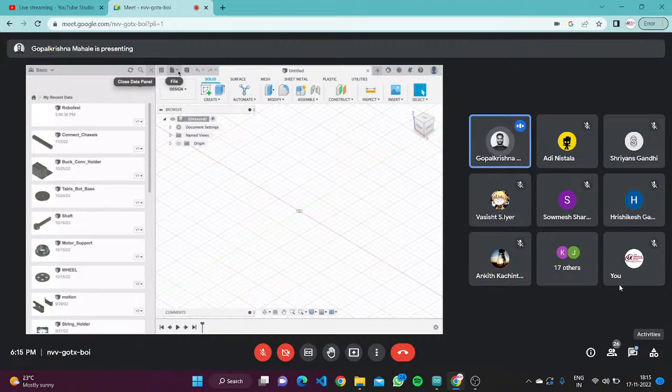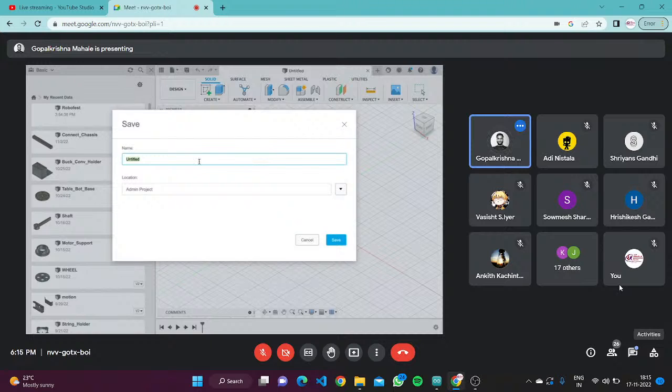Initially, we'll just save this file. I'll save it as Robofest 1, something like that. You can also select the location. This location shows as admin project. Fusion 360 has a very good feature for a CAD software, which is cloud storage.